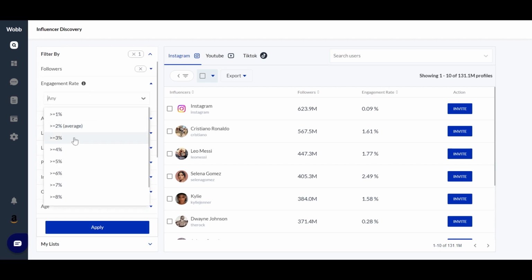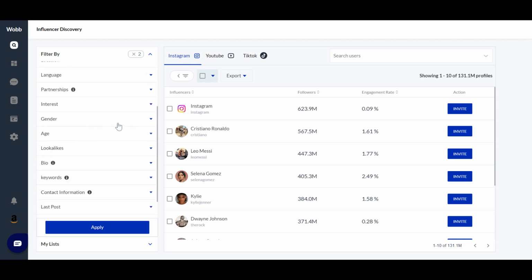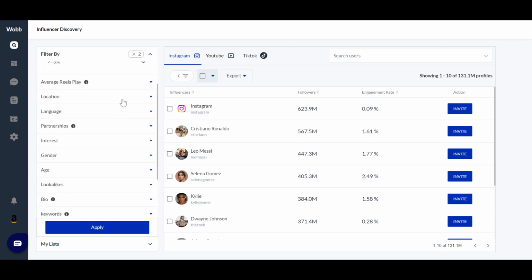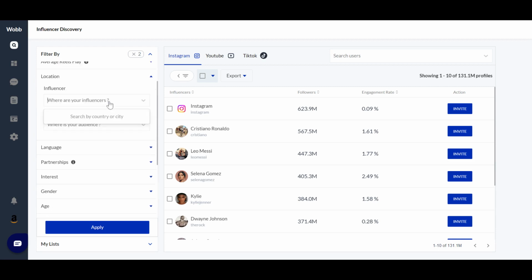So let's go with 3%. You also are looking for influencers which are based in Dubai and you want their followers to be majorly from Dubai.